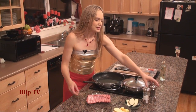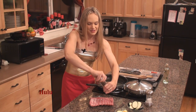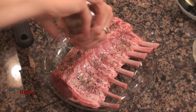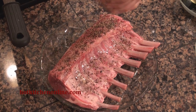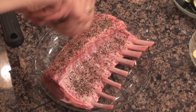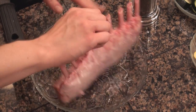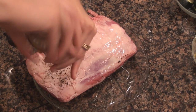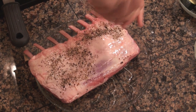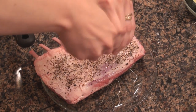I'm going to start with the lamb. What I'm going to do is begin by covering it in coarsely grated pepper, and I mean covering it. You want to get it on there nice and thick. This is key to the flavor, plus it adds a cool texture — and grinding pepper is always just fun. Use your hands to press it into the meat and then flip it over, repeating on the other side. Nice fatty sides. Nice and thick. This is going to taste so good — beautiful little lamb chops.